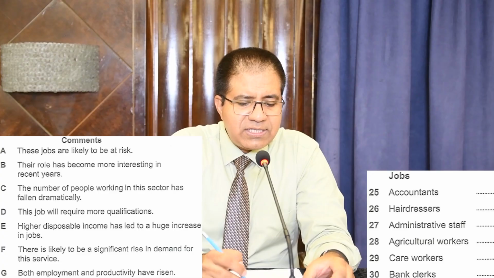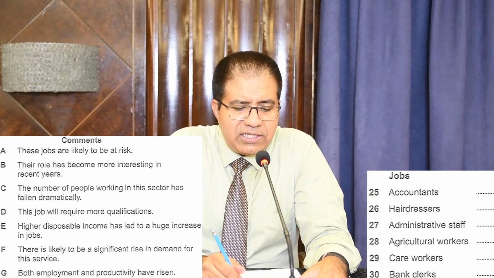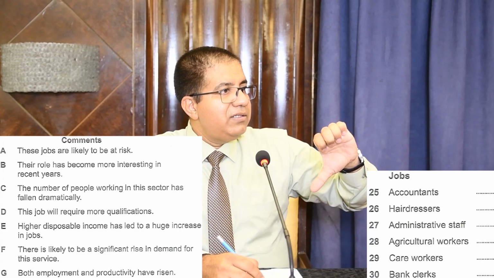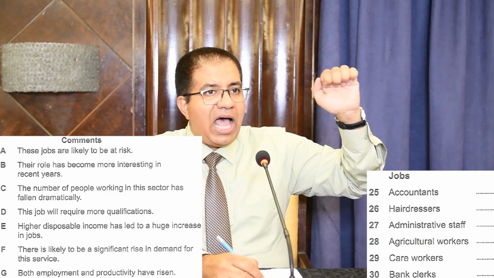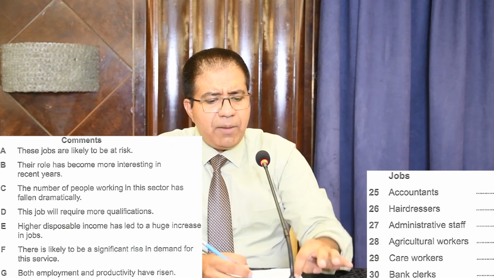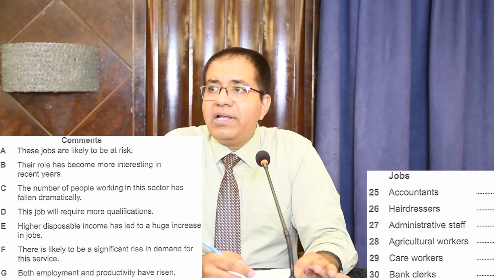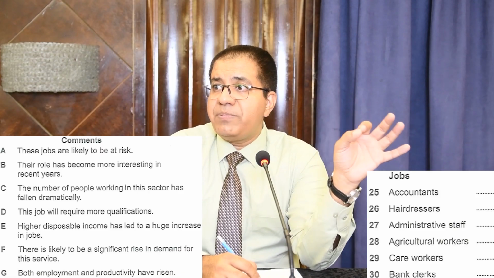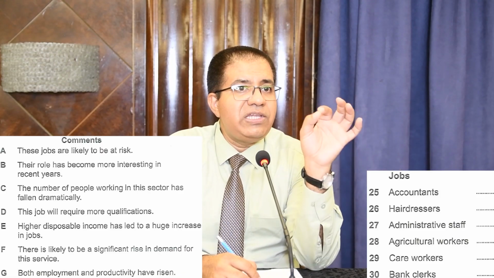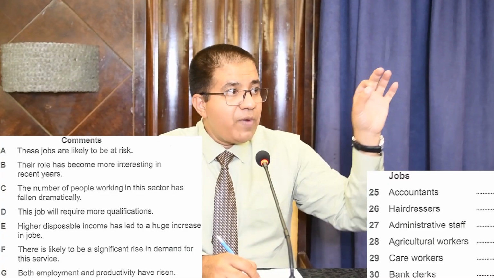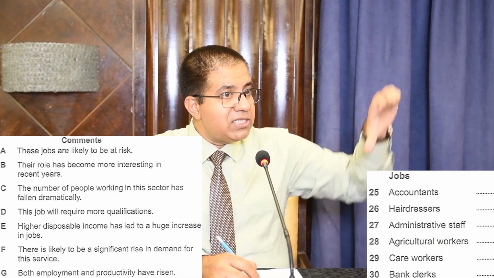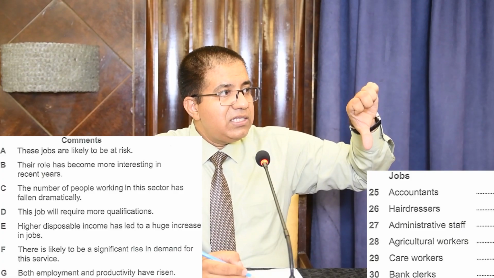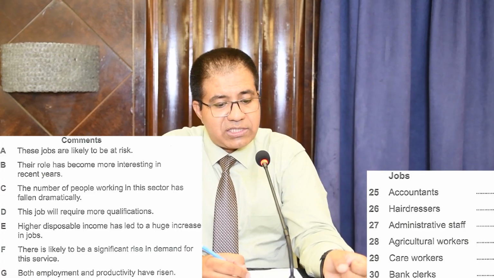Okay. Option C, number of people working in this sector has fallen dramatically. For example, hairdressers. There used to be many hairdressers, but now they are just few. So number of people and fallen dramatically. For fallen dramatically, they will say it used to be 25% in the past, but now it's less than 3%. Now 25 and less than 3 means they actually fallen dramatically. Fallen means fell. Like second form is fell, means to decrease.